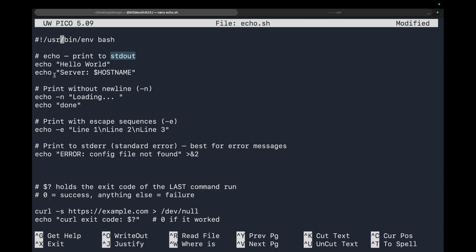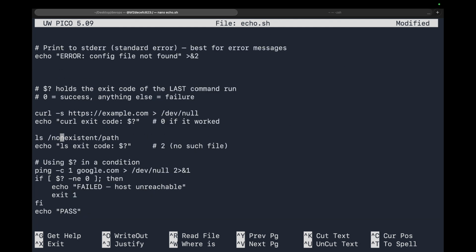So echo hello world, echo server basically just prints to the standard output. This prints without a new line. It prints loading and done. It prints with escape sequences, basically adding a new line to all of it.